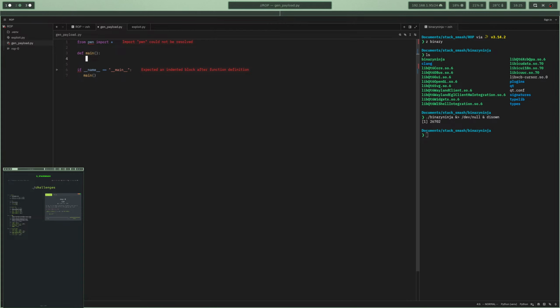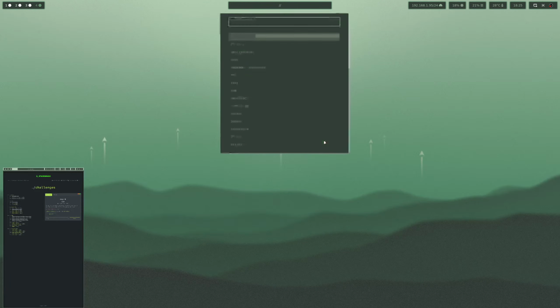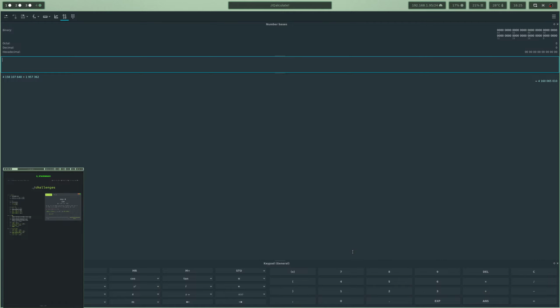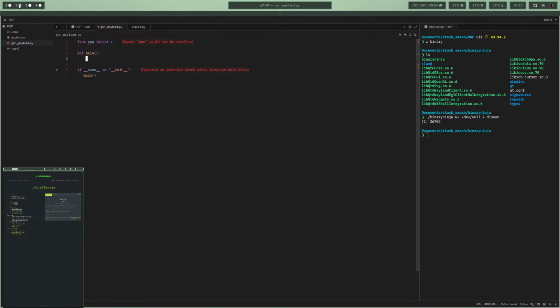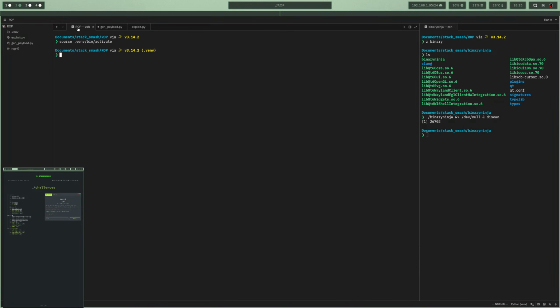Typically I like to use pwn debug to generate a pattern. So let's do that. Bring up the calculator, my bad, and figure out what hex 80 is in decimal. It's 128, so we can put in up to 128 bytes for the payload. So let's generate that.